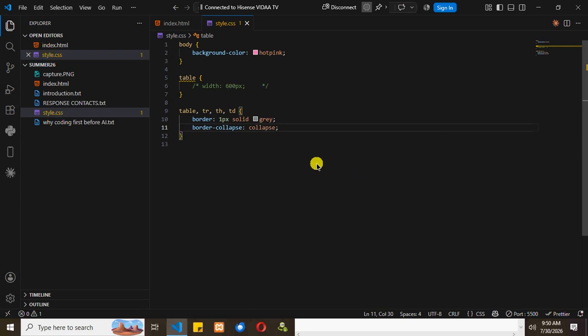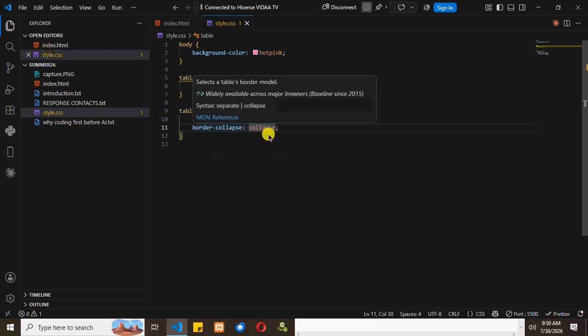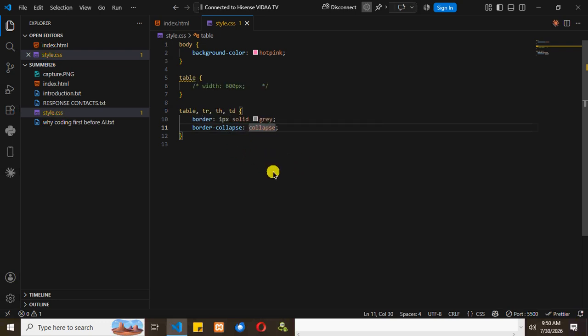So I'm saying border-collapse, collapse. This is going to collapse the table. Then the border line is a single line, no longer a double line. So what made that happen is that border-collapse, I would say. Are you with me? All right.